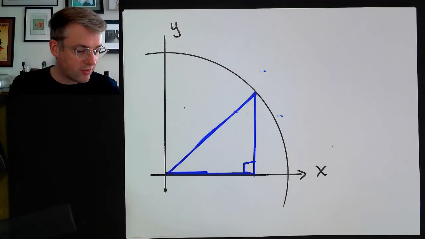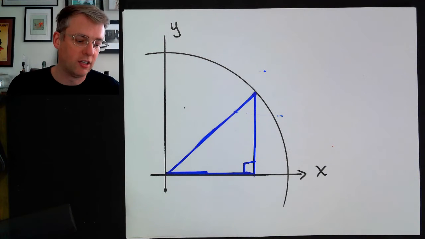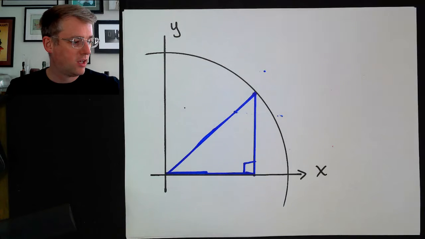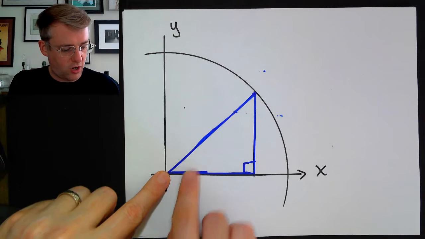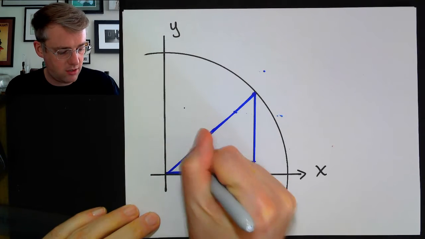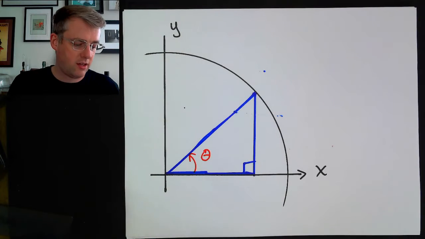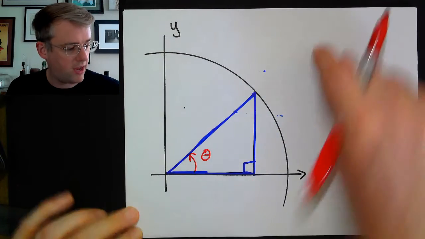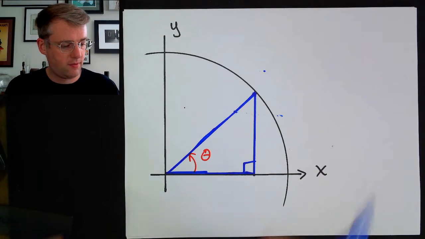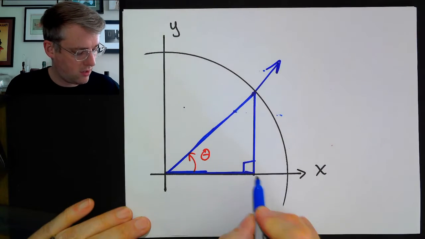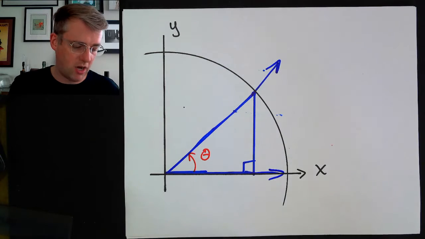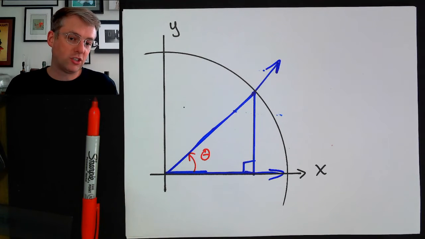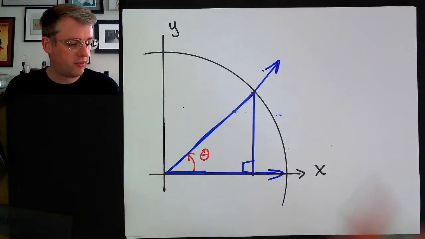So I've got a diagram here of a triangle in standard position on a coordinate plane. So our angle, theta, has one ray along the positive x-axis and another ray going out at some unknown angle. I just kind of drew this one. What I want to do first is just talk about the sine and cosine of theta.